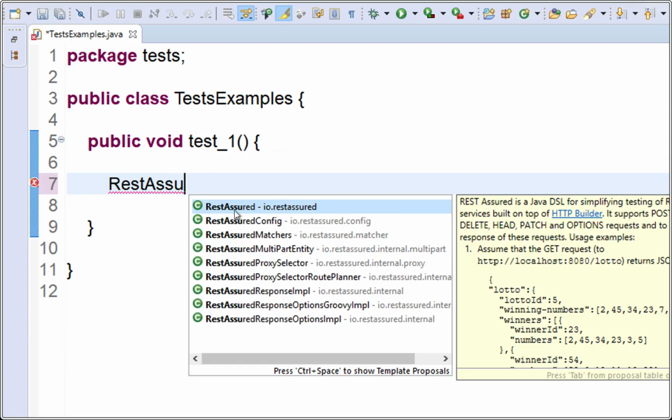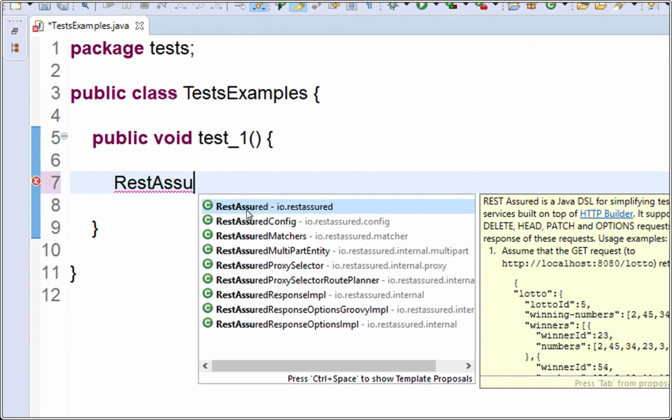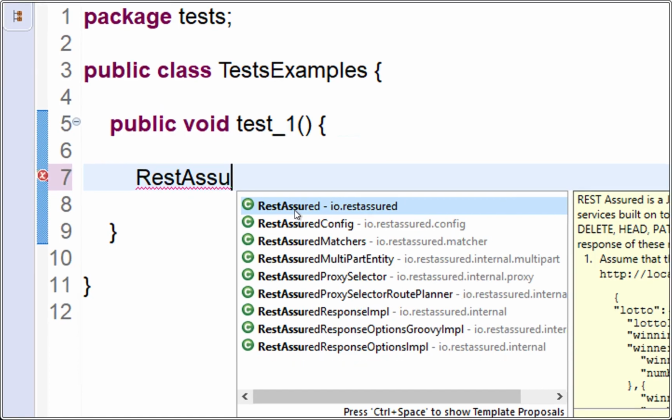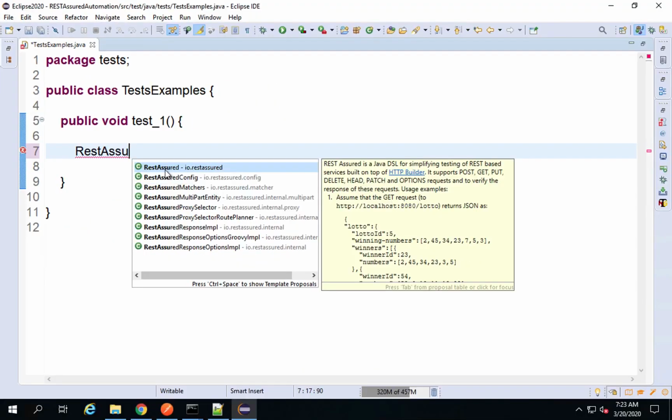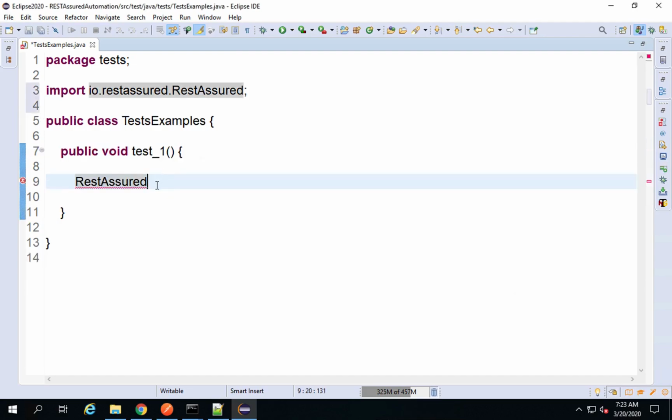And here you can see I'm going to take it from this io.restassured.RestAssured, and this should be available if we have already added the libraries and jars in our project that we did in the last session. So I'm going to use this RestAssured.